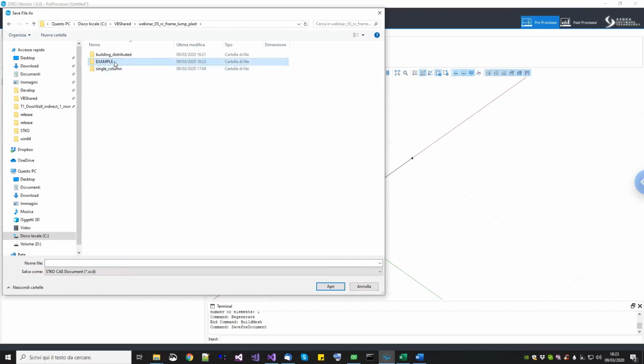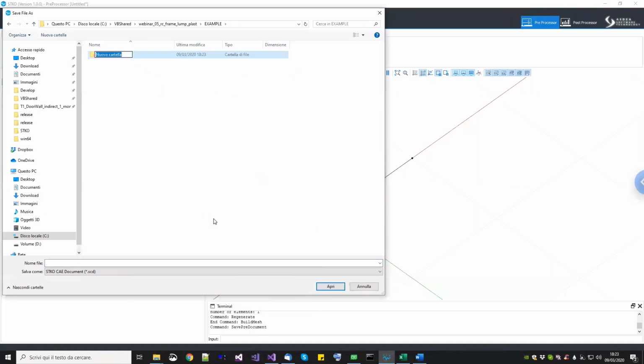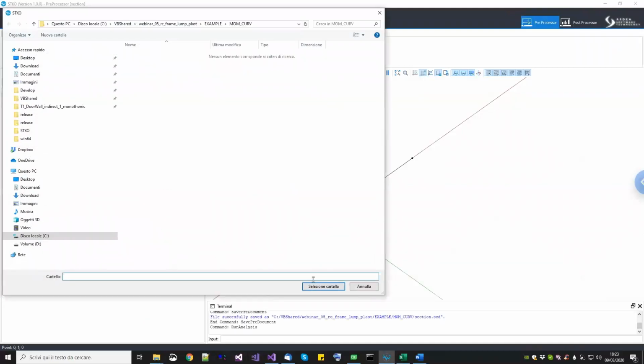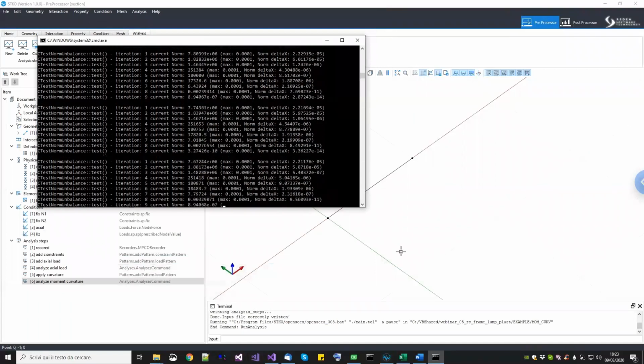Create a folder here, and this one will be the moment curvature. Okay, save it, and let me run the analysis. Okay, let's wait a few seconds.